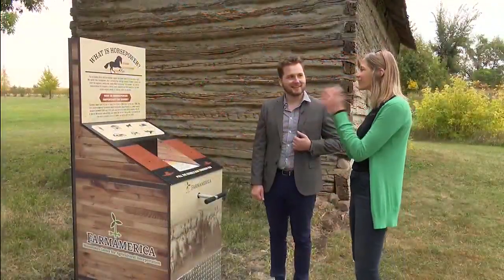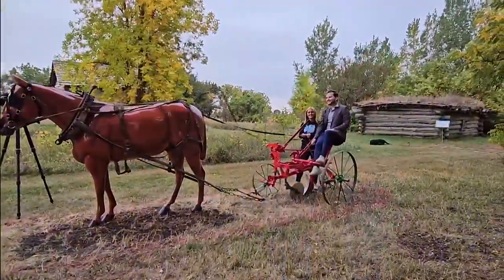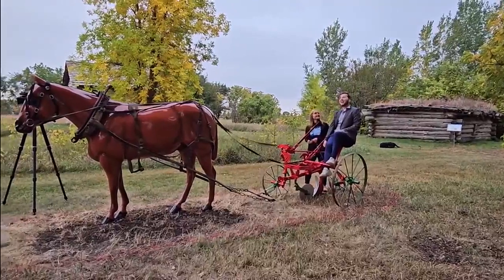The best part about it is you learn a little bit, you have a little fun. Everybody laughs and then you take a photo op on our little plow over there. We thought it was a photo op, but it actually turned out to be a video — and that's what was so funny. Always plenty to do and see at Farm America, and they are hosting a pumpkin party this weekend on Saturday from 10 to 3, so a great opportunity to check out those new additions.